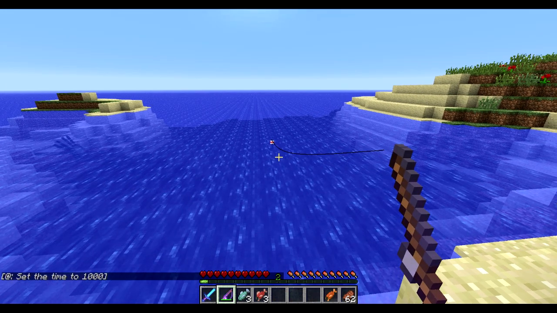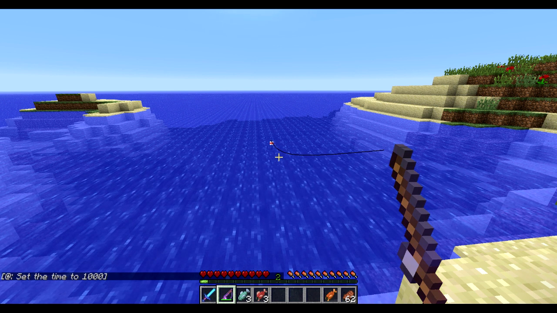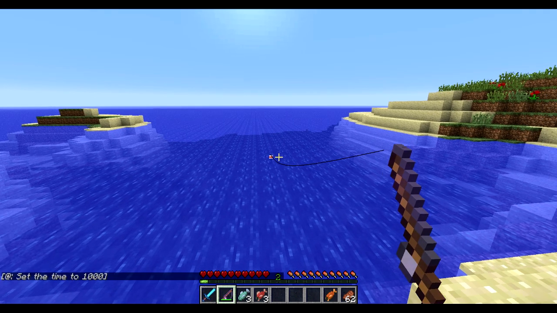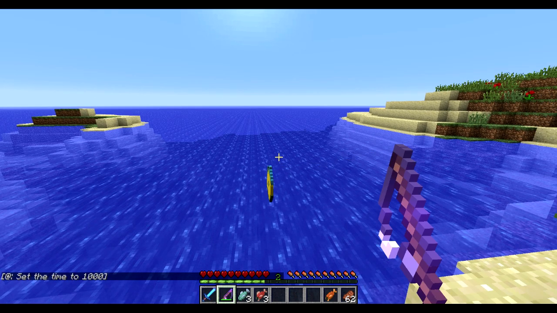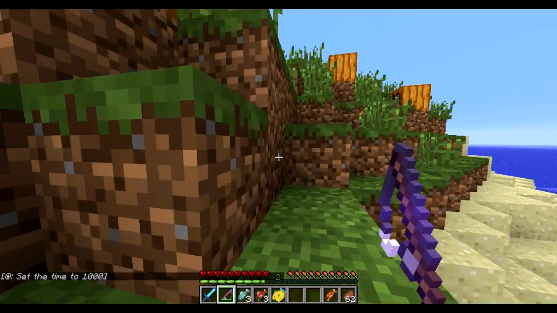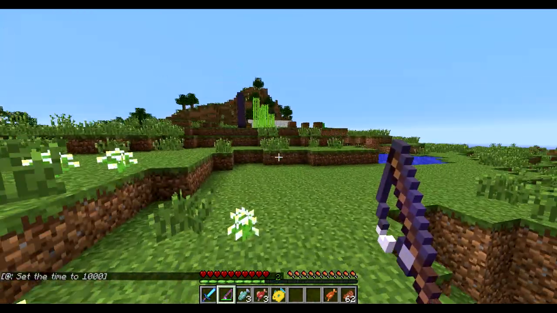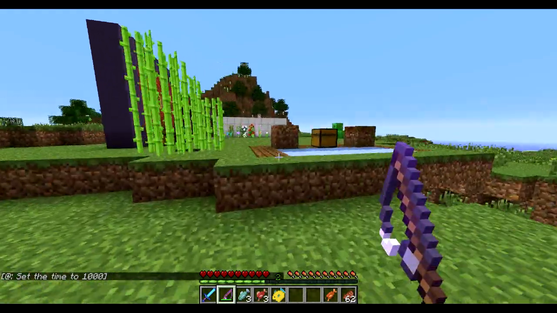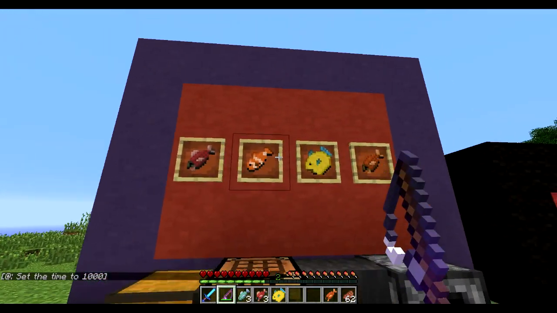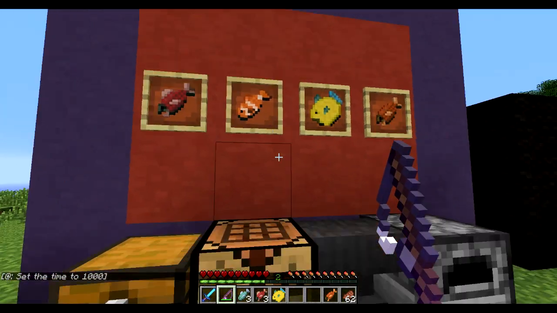Come on. Give me something good. Please. Pretty please. Hey, there we go. We got a pufferfish. Cool. I think I heard somewhere that maybe the pufferfish are what you use to make the water-breathing potion. I don't remember where I saw that, but that would make sense, kind of. So anyway, I don't know what the clownfish and the pufferfish do. You might need both of them to make the potion. I don't think you can cook them.